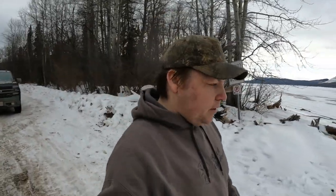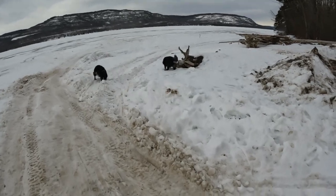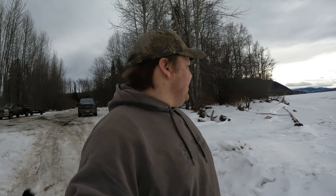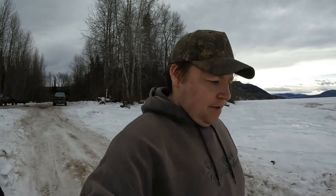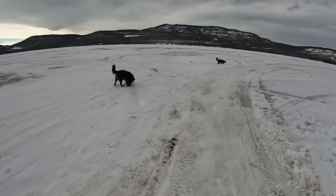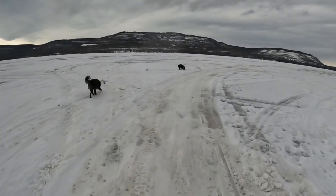To finish off our day we're going to bring the dogs down to the lake just off the YIP subdivision. We're going to let them play around and burn off some steam — Daisy girl is slowly behind us. It's a beautiful day out here. We've got our spring water and we'll slowly make our way back to the house. We'll make up some coffee, tea, hot chocolate, and all that good stuff, but for now we're going to let the dogs run around, get some exercise, and enjoy some snow and fresh water out at the lake.